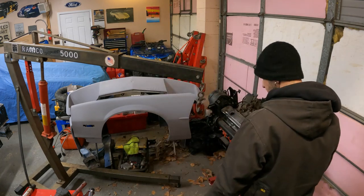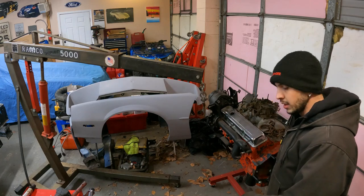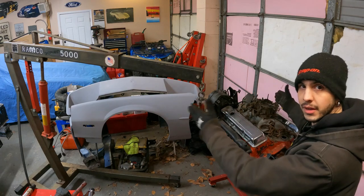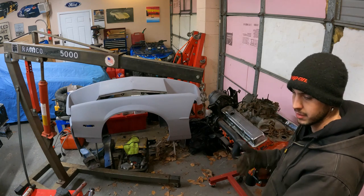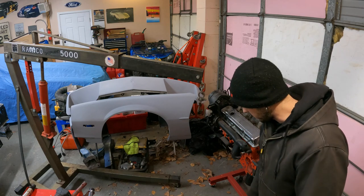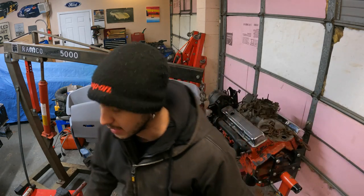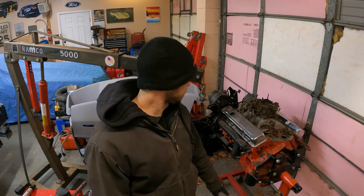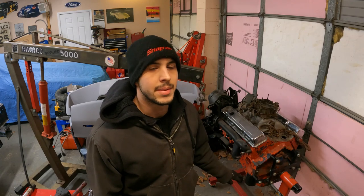One thing I don't like about this stand is the back wheels are fixed, so they only go forward and back. The front wheels do pivot. Some of the other stands that I like to use have the wheels that pivot on the back. So that's something to keep in mind if you're looking for a stand. If you can find one that has casters on all four rather than just in the front, it makes it a lot easier.